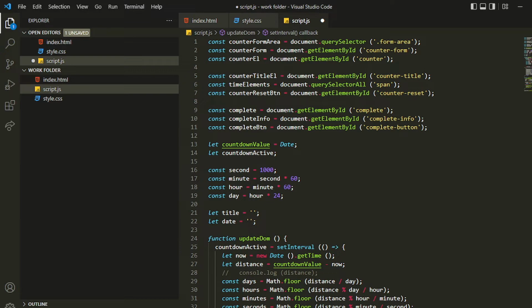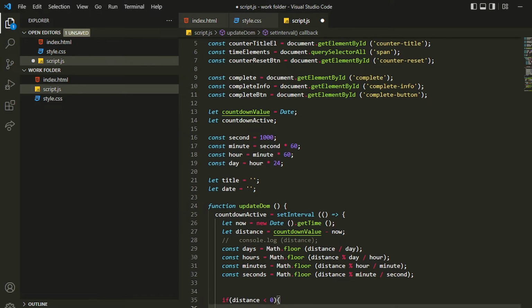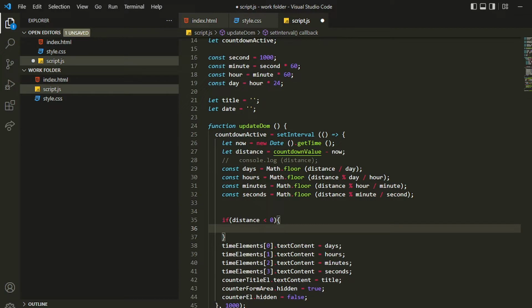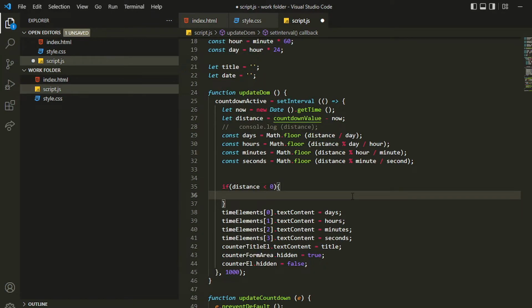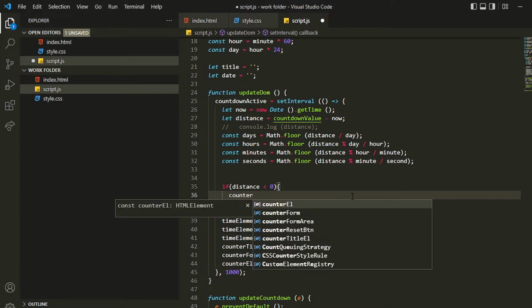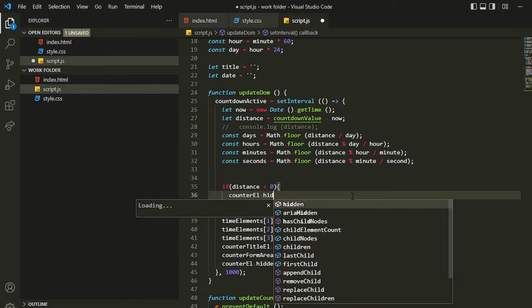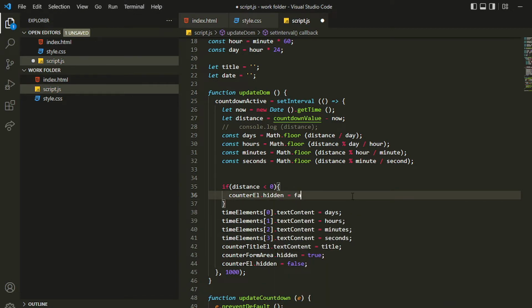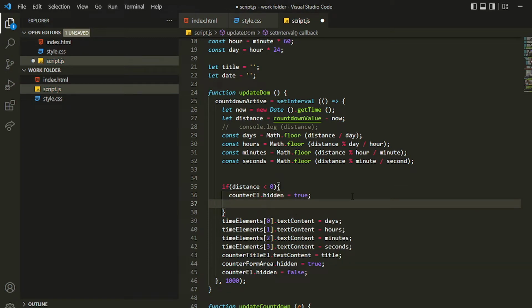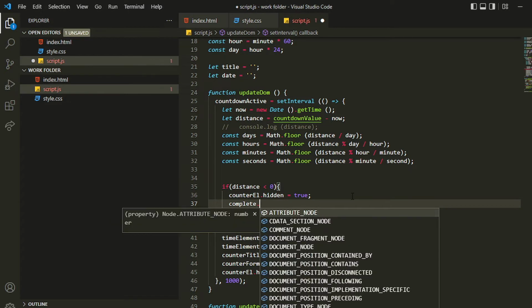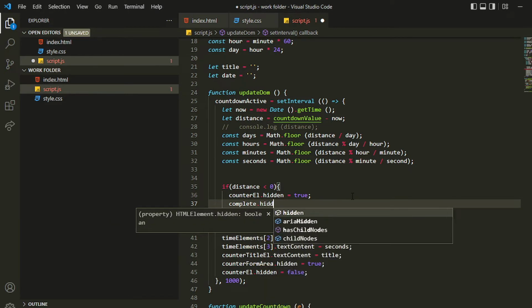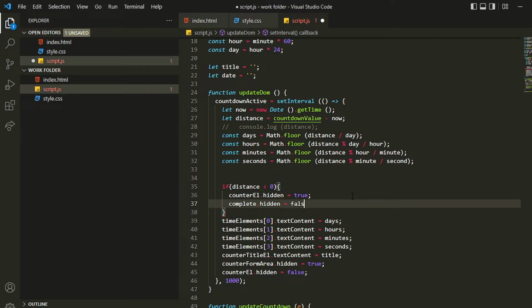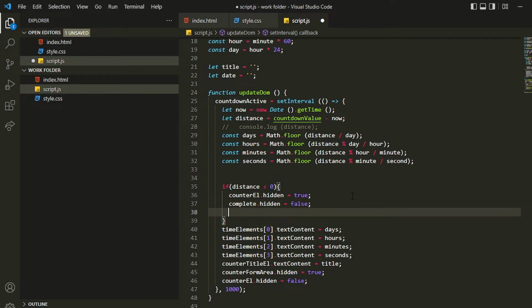The element is counter element, so we'll be hiding that. So let's do that. counterEl.hidden, I'll be setting it to true because I want to hide it, and I want to show that complete element or the complete portion or the complete screen, you can say. Yeah, I can make it false because I want to show it, right?